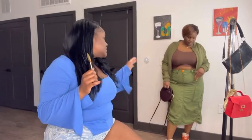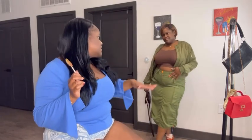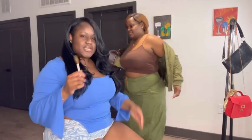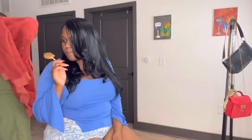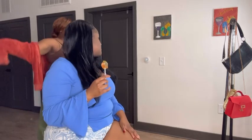So if she was to layer it with this green bomber jacket, it would bump it up to a 9.2. I just feel like an orange jacket would make it do what it do more. So there's an orange jacket with a little texture to it. It's a cute little daytime outing type vibe.